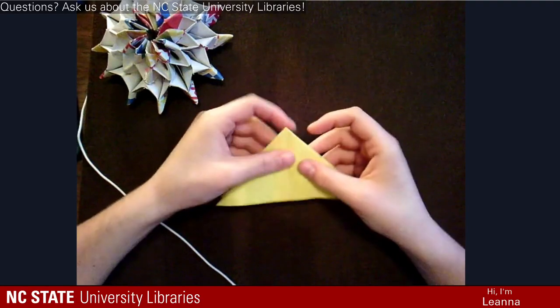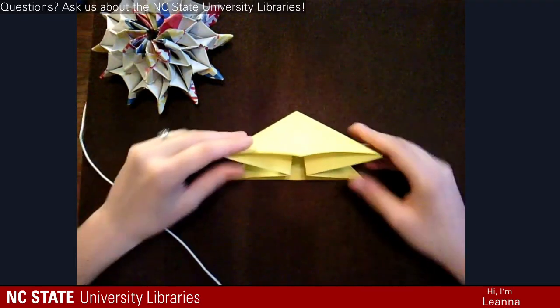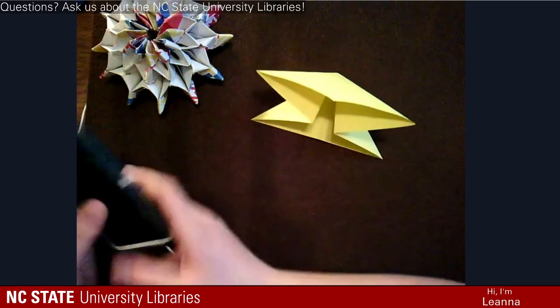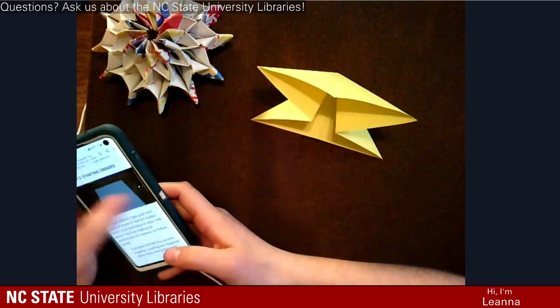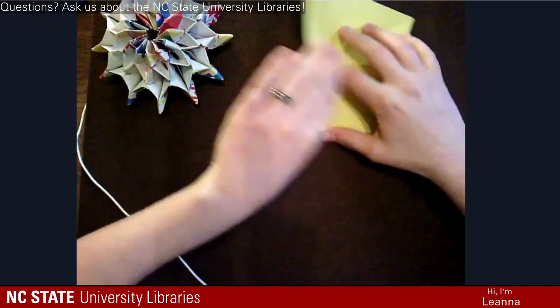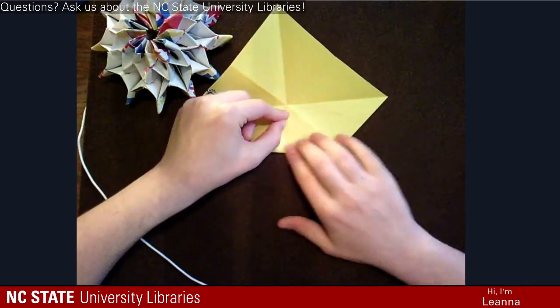All right, so I am partially trying to go off of memory here. And so this is actually the water bomb base I was talking about. So if you notice, that's one tiny segment of this whole tessellation thing happening. So let's see. All right, come on, internet. Help me out. Okay, so I've got some of the right folds, but I need to do this as well.